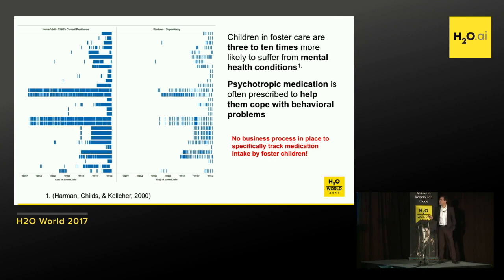So the question becomes, can we use these home visit notes as a proxy for finding whether a kid might be taking psychotropic medication or not? When you think about psychotropic medication, you think about potential symptoms of the kid or actions that they may take. The home visit notes gather information about how the kid is doing in school, whether the kid has signs of abuse and neglect, whether that kid has fought with other children in the foster home, and so forth.